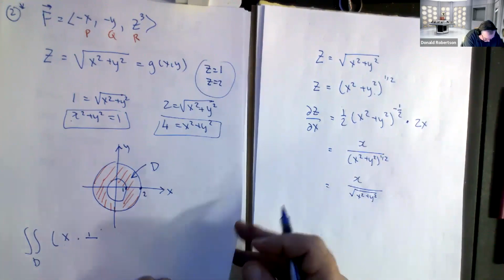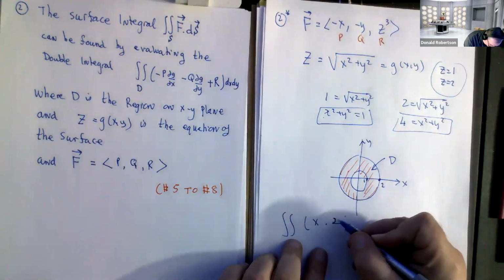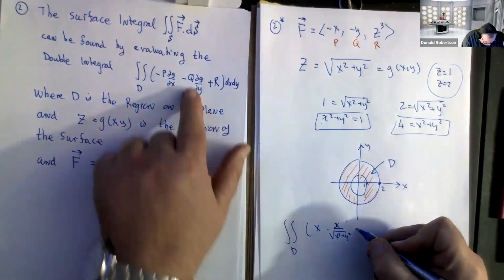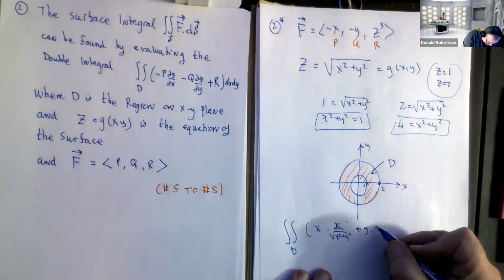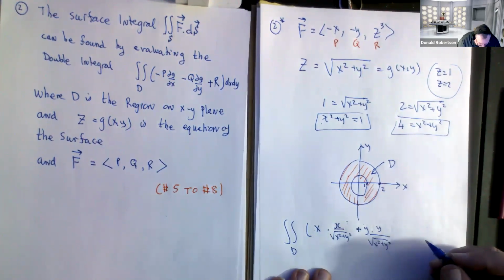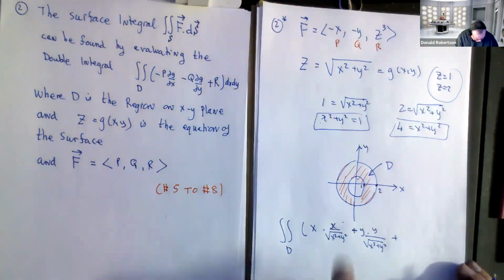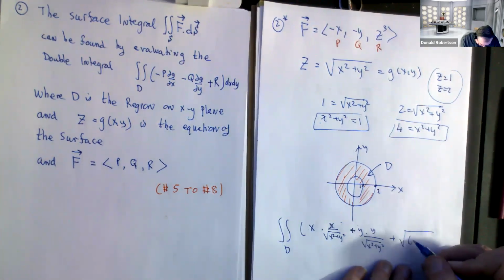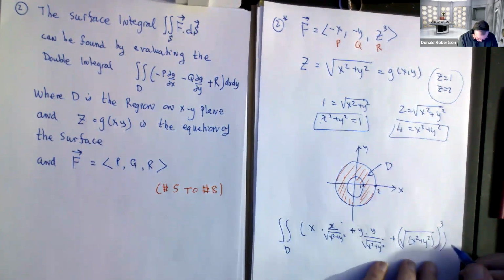Okay, so now I know the dg by dx. It's actually x over the square root of x squared plus y squared. Then take away q. Taking away makes that a plus, so you get y. And the derivative, I guarantee because of symmetry, is that guy. And then you're going to add r, and r is z cubed. Well, I know I'm going to turn that z cubed into x's and y's, so I might as well just do it right now. That z, so I'll cube it. And we'll do a dx dy.